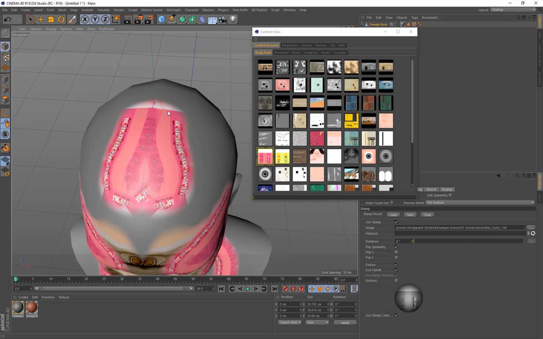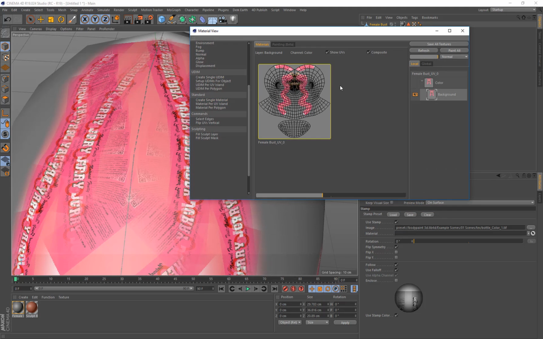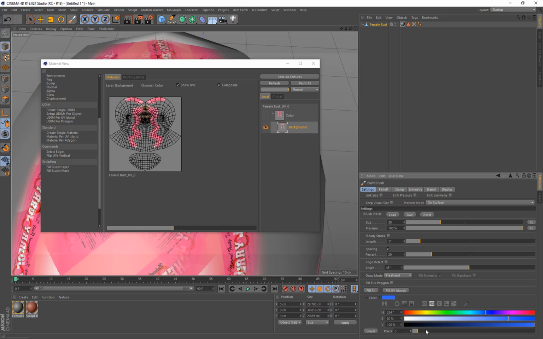Now, if you've painted on a model and you've created a seam, as you can see up here, you can get rid of that seam by using the material view. You can have your layer selected here, right-click, and choose bleed. That will bleed just that one layer you have selected, because you might have multiple layers here. You can also bleed all your active layers, and alternatively, you can come down to your setting here and click bleed with a setting value there.